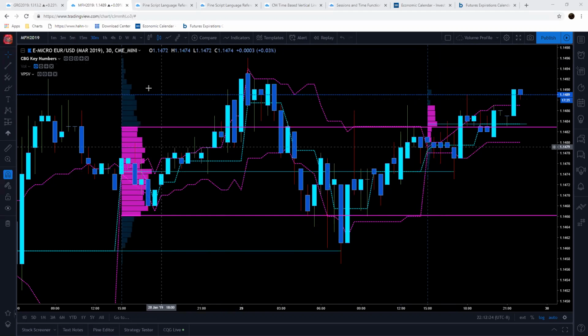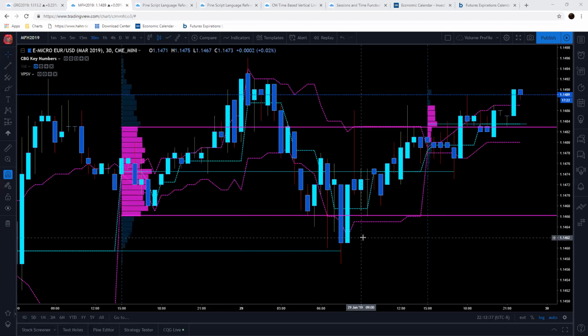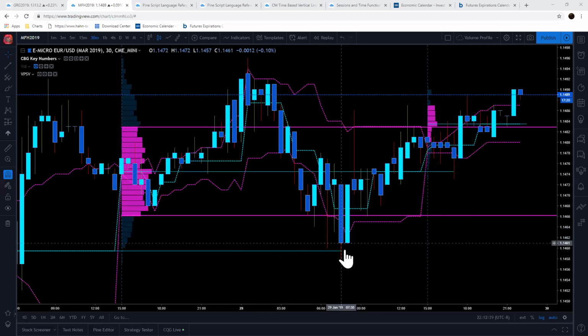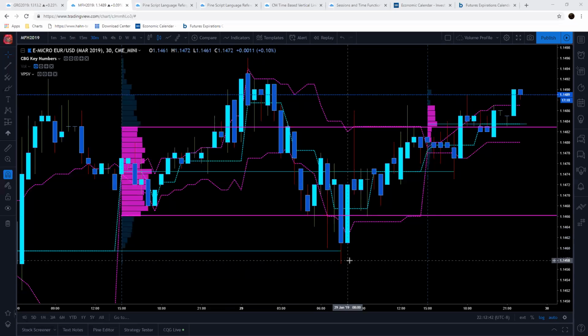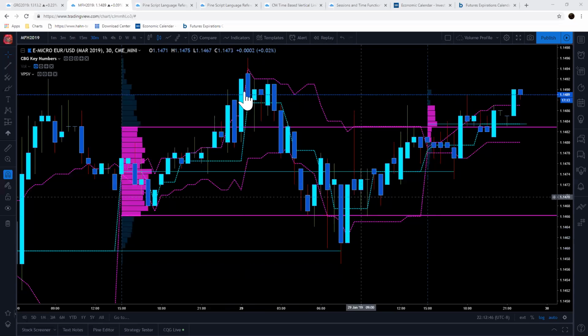And so you can see here, it shows a profile of the volume for the day, and the magenta areas show the value area, right? This is very standard market profile where you're trading the value area and you're looking for extensions above and below as price probes to find the equilibrium point.